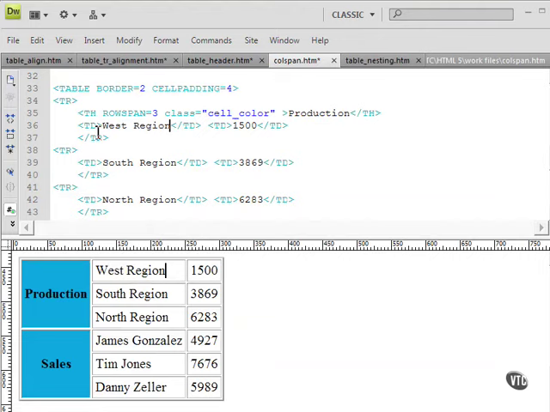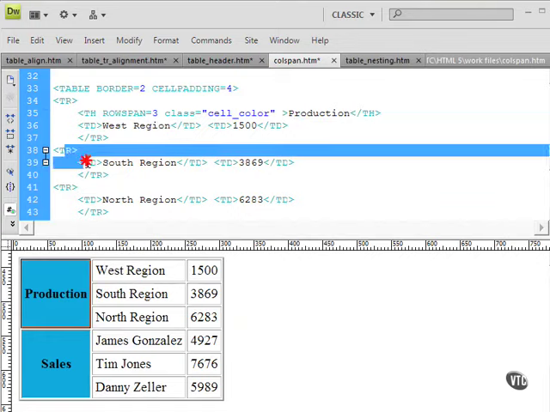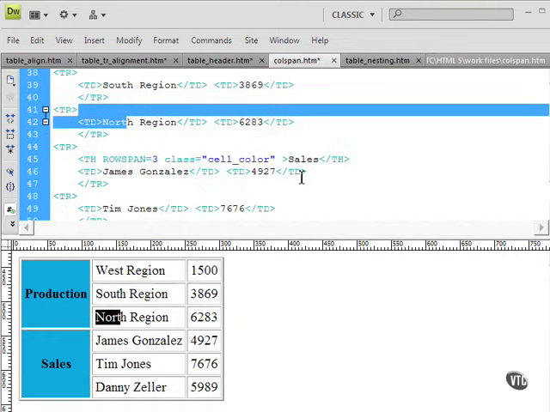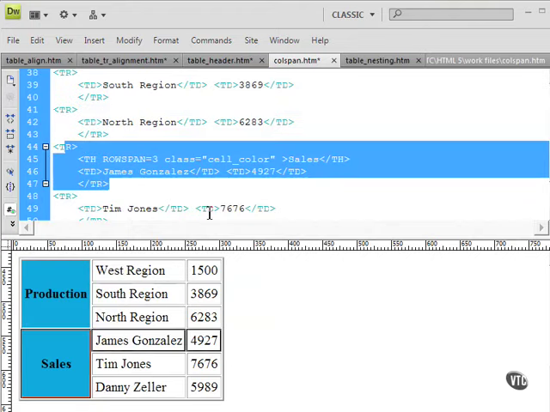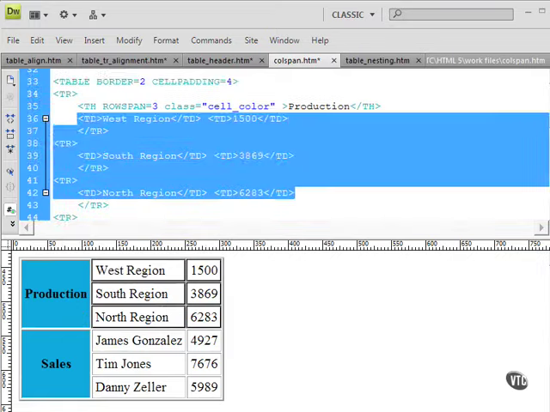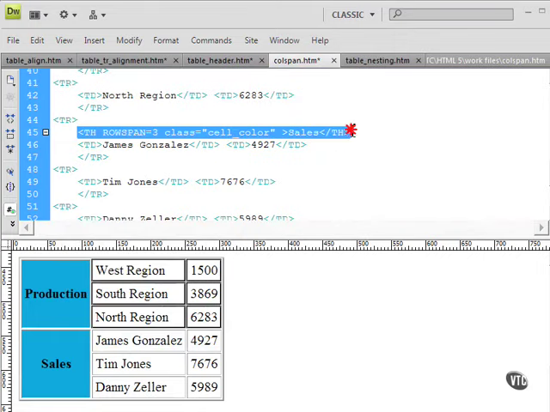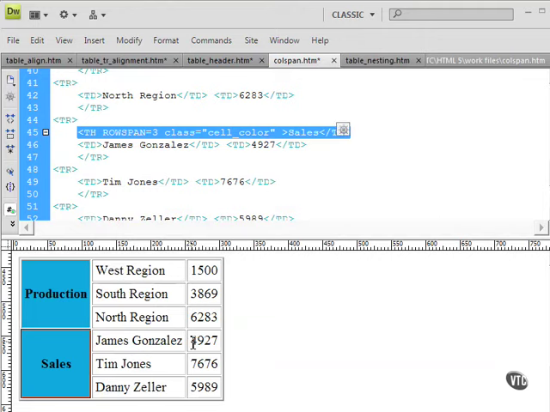The rowspan attribute can get a little confusing because it requires you to think through how the cell affects rows after the row in which it's implemented. For example, here I have my first row set to rowspan equals 3, and then I have my other rows below this. Notice that there's no column information, but all the other rows after my rowspan indication are set up in the second column to make room for my rowspan. And likewise for my second rowspan, right here I have a table row with a rowspan of 3. That's going to push all the subsequent rows here into the second column of the table.